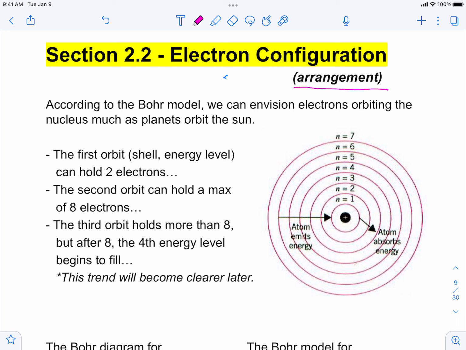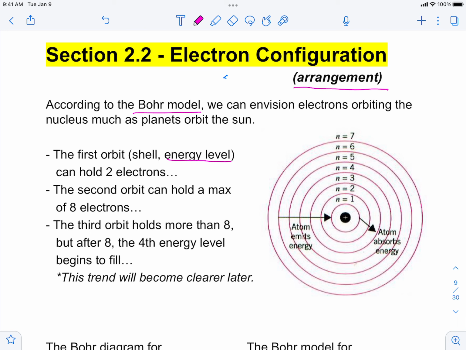So the first model of importance here on this topic is what we call the Bohr model. And I mentioned this before. The Bohr model shows the atom with the electrons separated into different levels. And depending on how many electrons there are, the atom is going to need more levels. So if it's a really small atom with very few electrons, it's not going to need very many levels. Right? You might have seen something similar to this in 8th grade, where the first orbit, we don't really call it orbit. The main term that we use is going to be energy level. You might see the word shell, okay, but really energy level is the main term we'll be using.